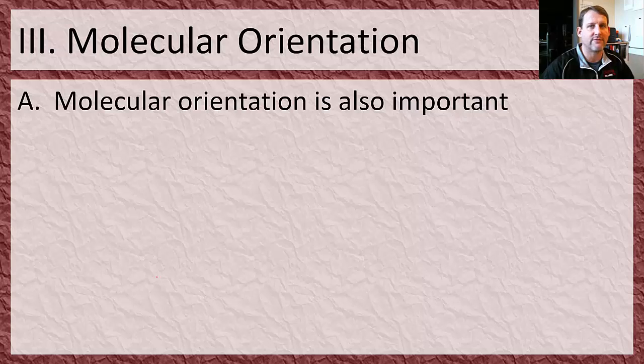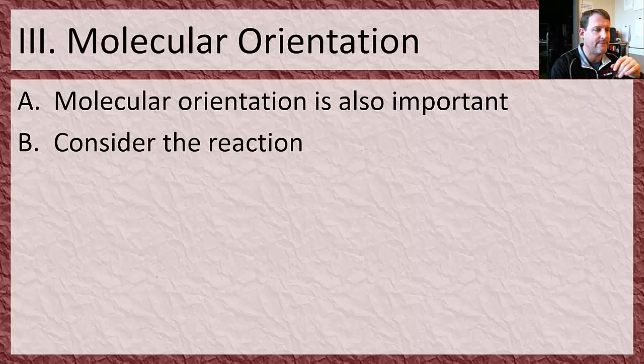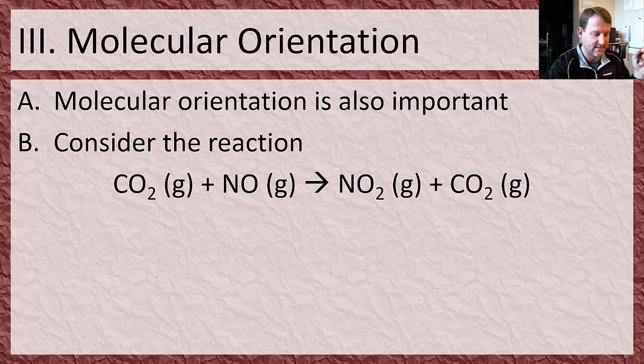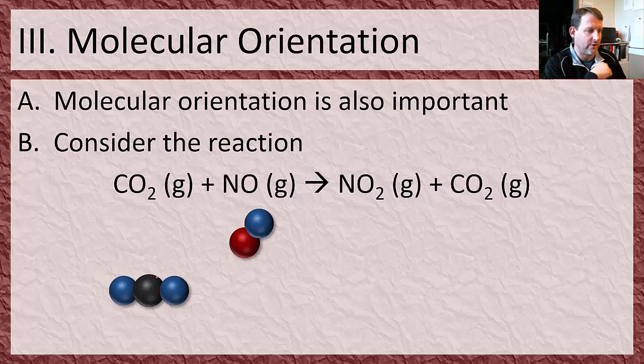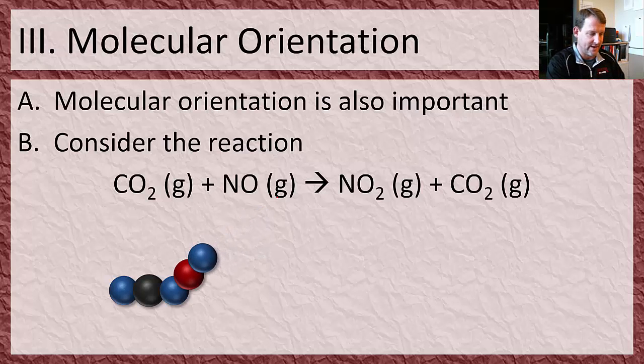Now, the last thing that's important for the collisions is, well, first of all, they have to collide. Secondly, they have to collide with enough energy to overcome that bond energy in the reactant molecules, the activation energy. The next thing they have to do is collide in the correct orientation. To clarify that, let's take a look at this. Here's our molecule. So here we have carbon and two oxygens. So that's CO2, and we have NO, so the red's nitrogen, oxygen, the NO molecule. If they were to collide with each other with enough energy, bam, they bash into each other. That bashing in right here weakens this bond in between them because it tends to knock this bond apart.